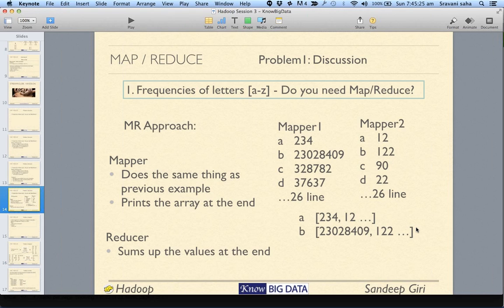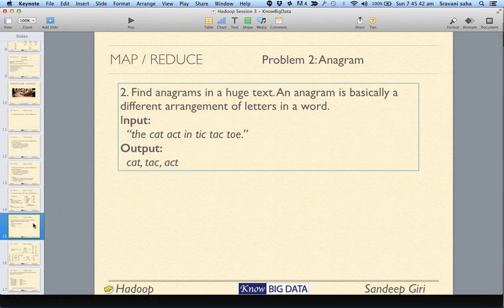You'll have to break the whole array such that each character is per line. All right. Now moving on.